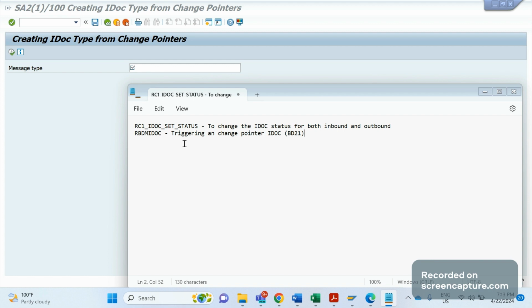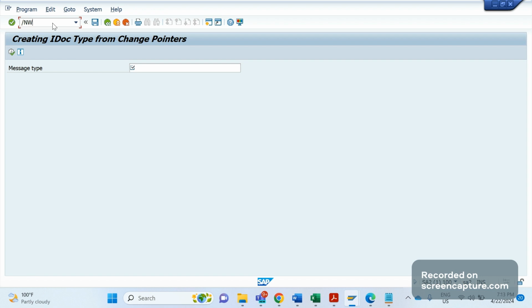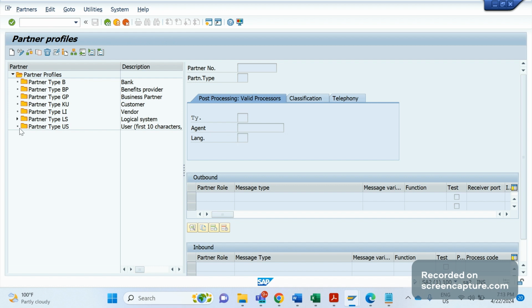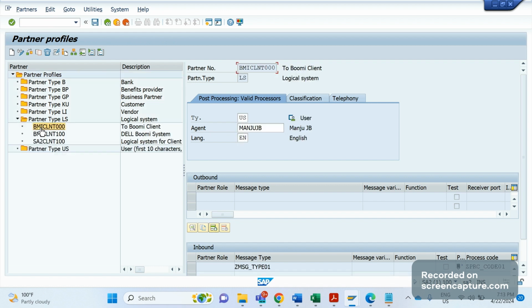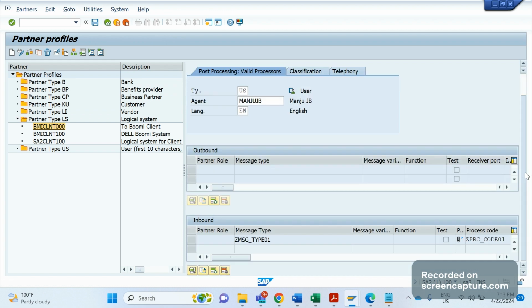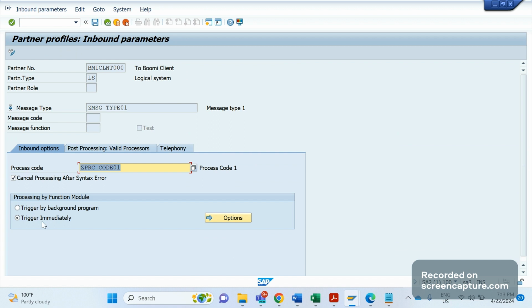The next one is RBDAPP01. Basically, in the partner profile configuration in WE20, we will be defining the nature of that partner profile, that means how the IDoc should trigger. I am opening one inbound partner profile now, one message type. Here you see processing by function module.